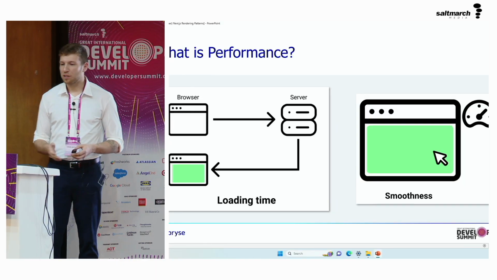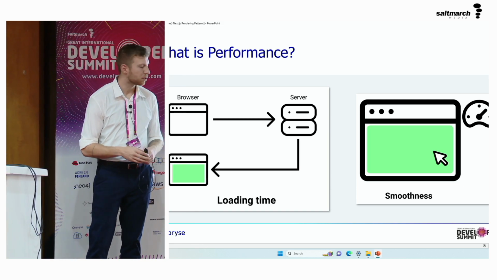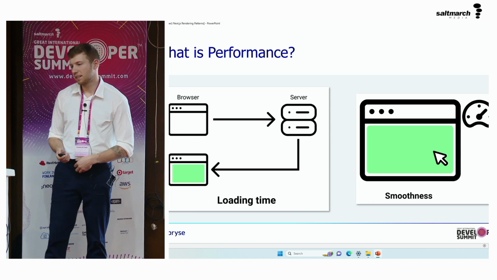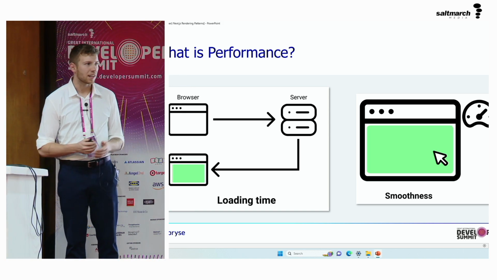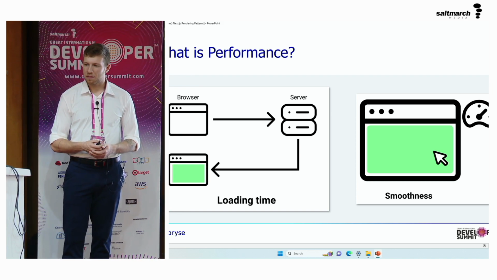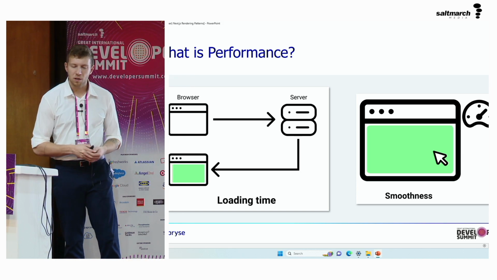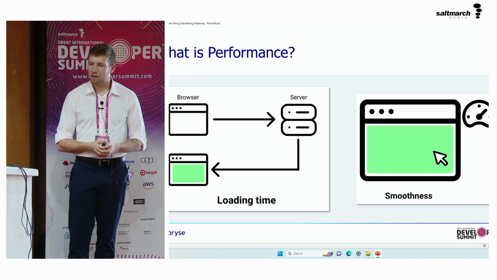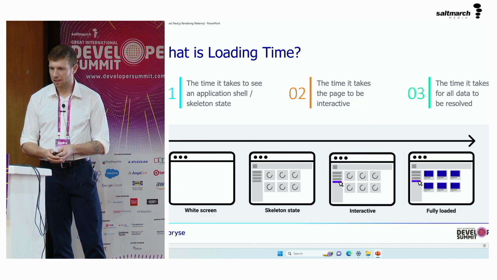So we're going to define performance first. At a very high level, there's two kind of main metrics to look at. The first one is just your loading time, so how long it takes to get stuff on the screen, how long it takes to display the content that your users came for. And the other one would be just the smoothness of the website, so how it feels to interact with items on the page, things like frames per second almost you could think of. We're going to be talking about loading time today, as this is the area where Next.js and the rendering patterns really make a big difference.